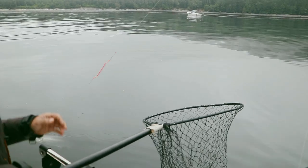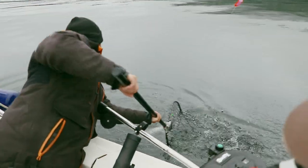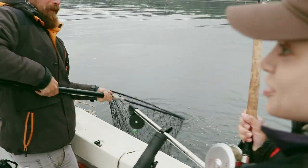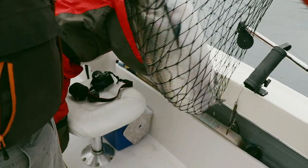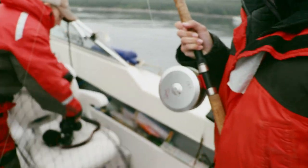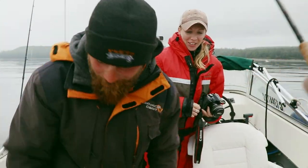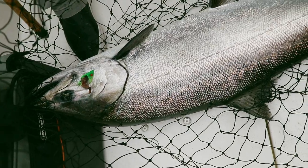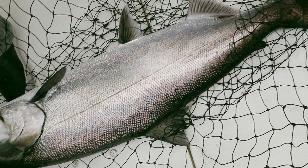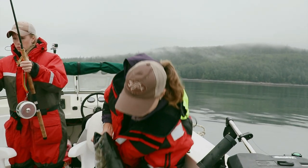Jeez, these fish are gorgeous. Oh my gosh, these fish are so big. Dude, that looks like the one I got yesterday. Pretty close, it's a little bit smaller. Got some sticky stuff on the boat. Gosh, they're so nice. Damn fine job. Worth the wait. They're so big, so long and fat, and the colors. I certainly underestimated them. That is my biggest ocean Chinook ever. Quality over quantity.